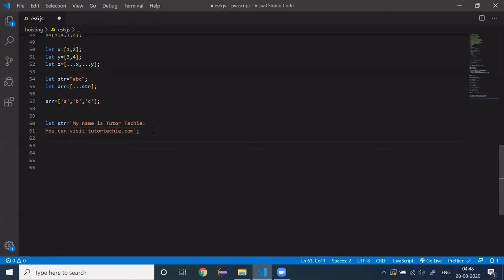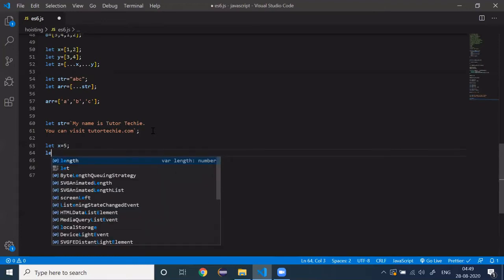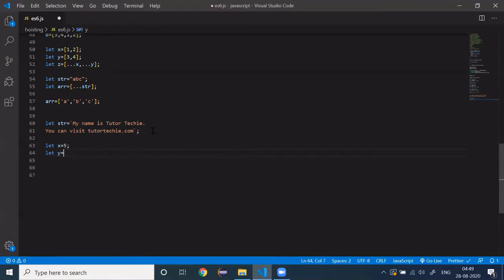There is one more benefit. Let's say we have a variable let x equals 5, and let y equals 6, and I want to print these values. You can also do manipulation in string interpolation.